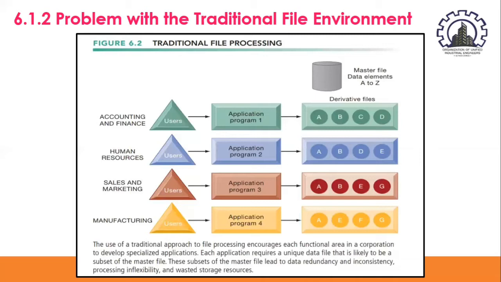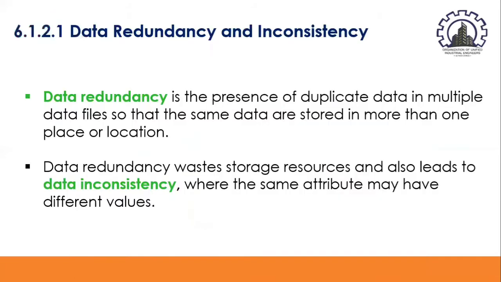In the company as a whole, this process led to multiple master files created, maintained, and operated by separate divisions or departments. As this process goes on for 5 to 10 years, the organization is saddled with hundreds of programs and applications that are very difficult to maintain and manage. The resulting problems are data redundancy and inconsistency, program data dependence, inflexibility, poor data security, and an inability to share data among applications. In order for us to understand this better, let us discuss them one by one, starting with data redundancy and inconsistency.